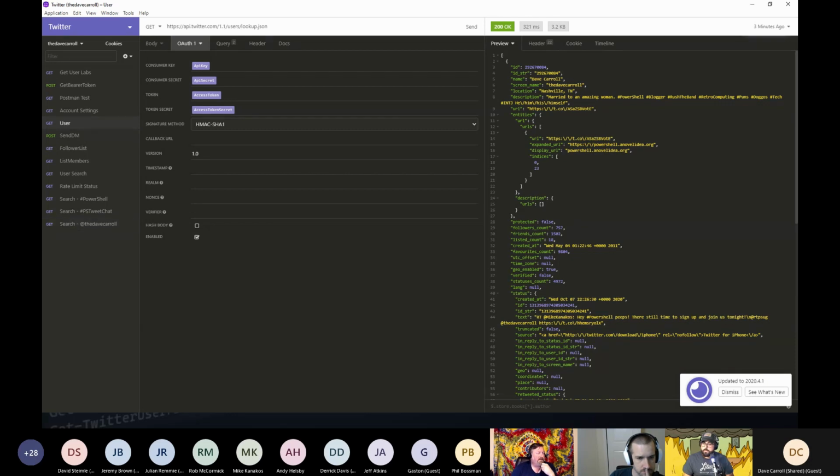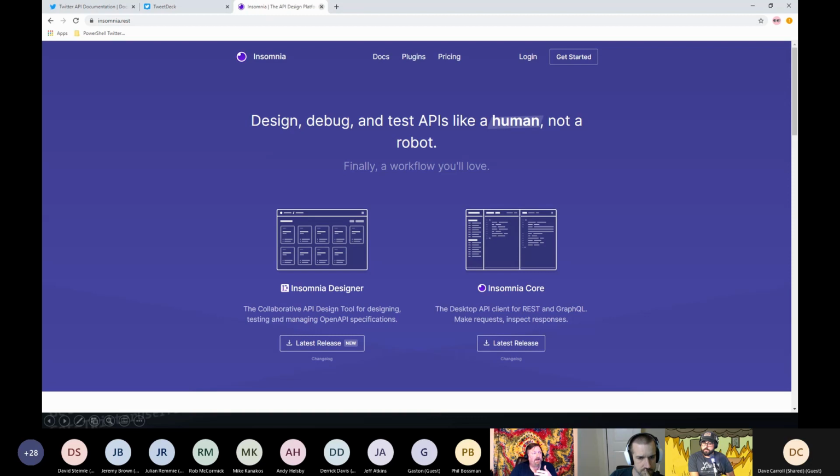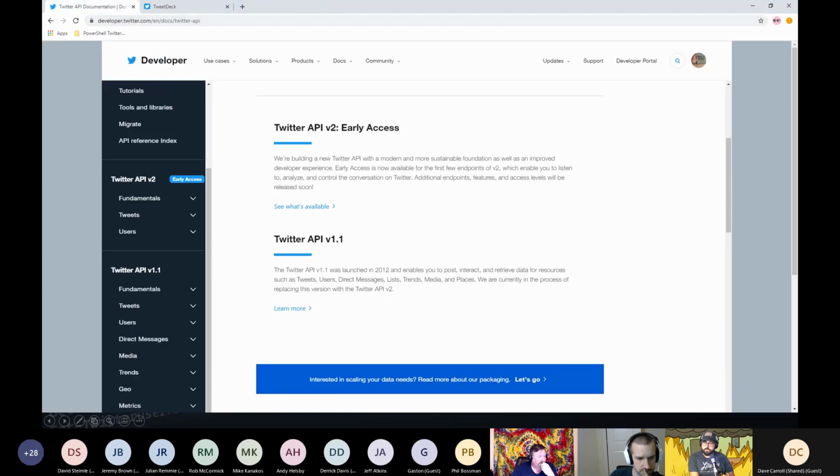So with REST clients, you could use Curl as a REST client. You can use Insomnia. You can use Postman. I think a lot of the developers like using Postman, and I don't know how I got onto this one instead of Postman, but I can add that to some links after the fact. But again, knowing your API would definitely be what you need to start doing.